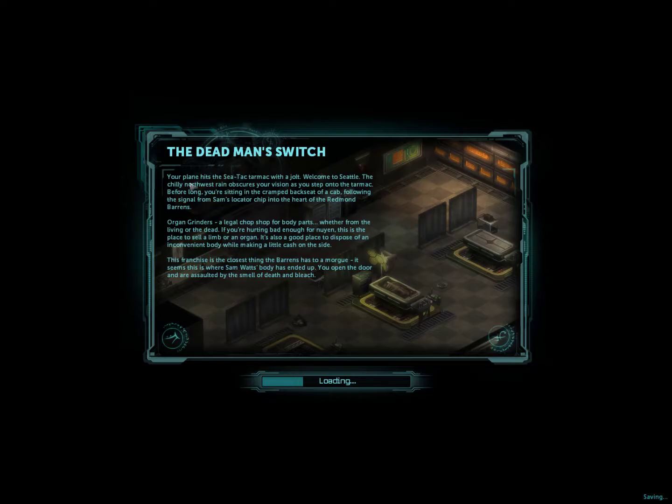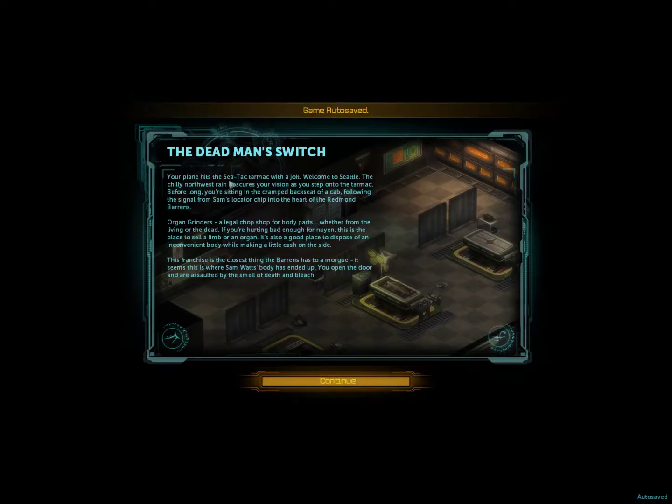Dead Man's Switch. Your plane hits Sea-Tac tarmac with a jolt. Welcome to Seattle. The chilly northwest rain obscures your vision as you step onto the tarmac. Before long, you're sitting in a cramped back seat of a cab, following the signal from Sam's locator chip into the heart of the Redmond Barrens.